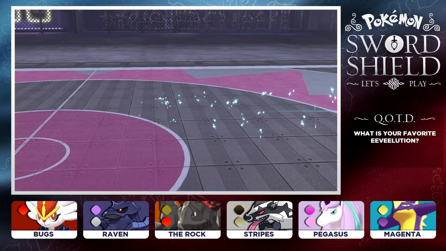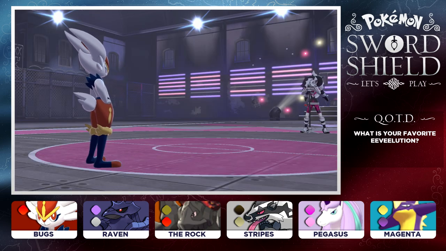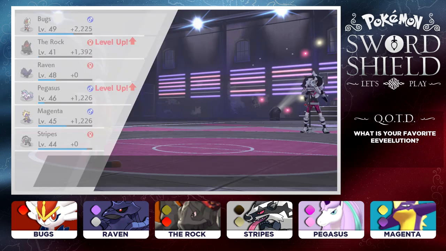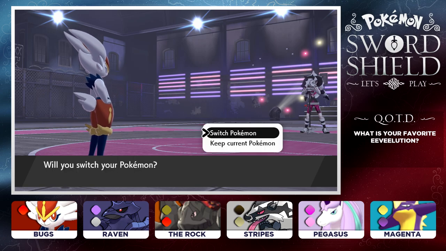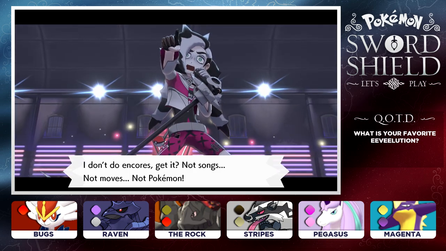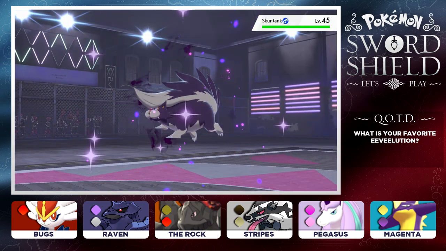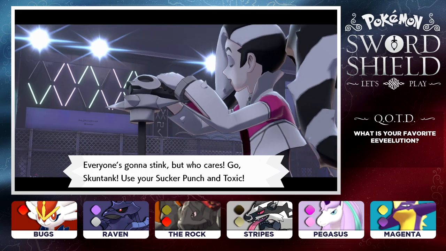We are ready for Pierre's fourth and final Pokemon. The Rock grew to 41. Pegasus grew to 46. Skuntank. We're not going to switch our Pokemon at all. Undo Uncles. Get it? Not songs, not moves, not Pokemon. Here comes Skuntank. Let's do it then. Level 45. Everyone's going to stink, but who cares?